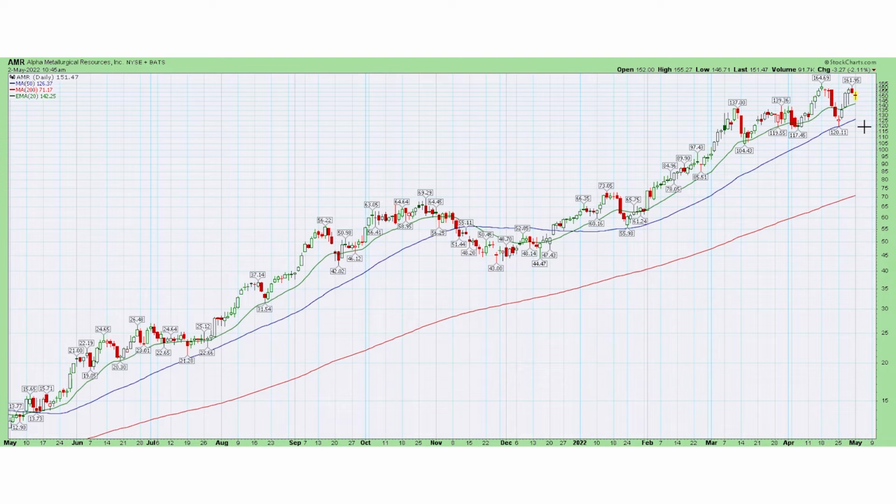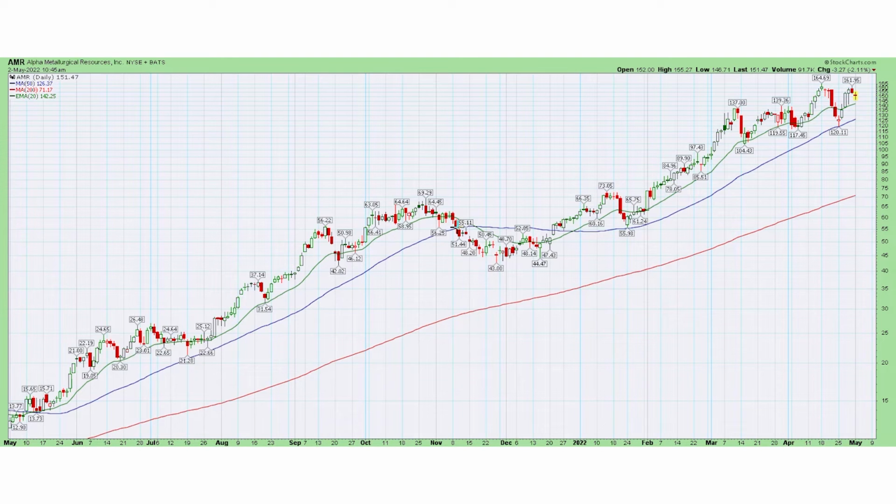Now the question is, do you take signals or maybe use a trailing stop on shorter periods or longer periods? That is completely up to you. I would say that if you're looking to trade a stock for maybe 2 to 3 weeks, or less than a month, and you're looking for those most powerful trends, then the 20-day EMA is probably a good selection for you. If you're looking for a longer term move, like maybe 3 to 6 months, I would say the 50-day is probably an excellent choice.